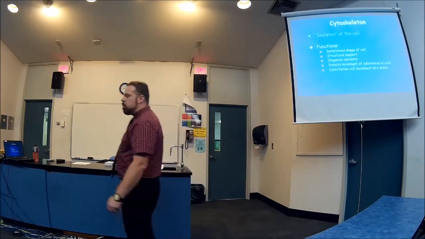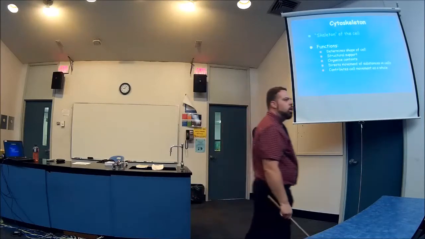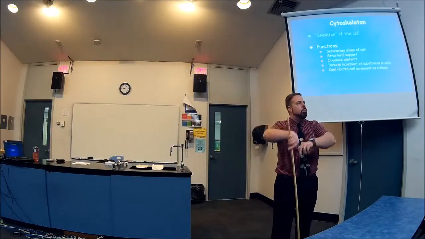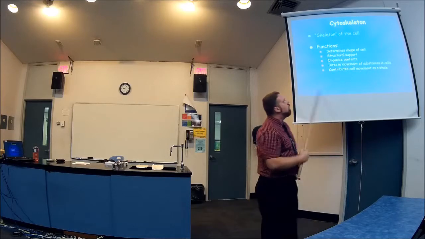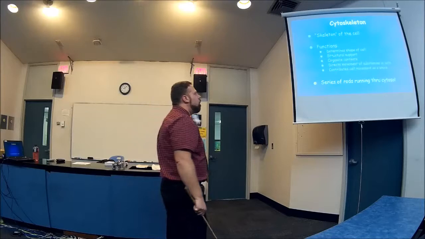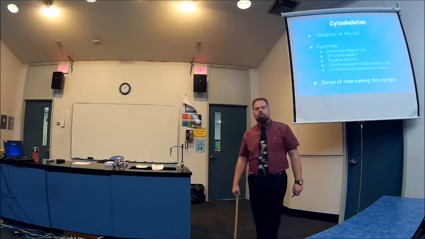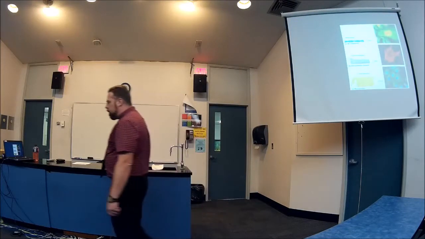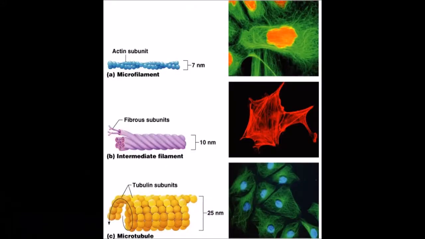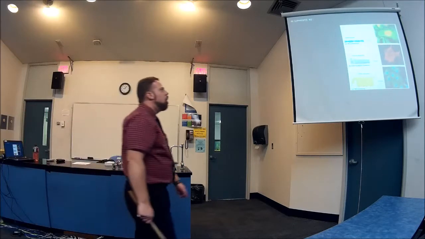We have certain cells that act like amoebas. We have little amoebas in us. They're called white blood cells. And they're going to phagocytize around the criminals and bring them in. How does it do that? It's the cytoskeleton that allows it to do that. Okay? So it's a series of rods running through the cytosol. I'm going to make this short but sweet, okay, because I want to spend more time on the other stuff.